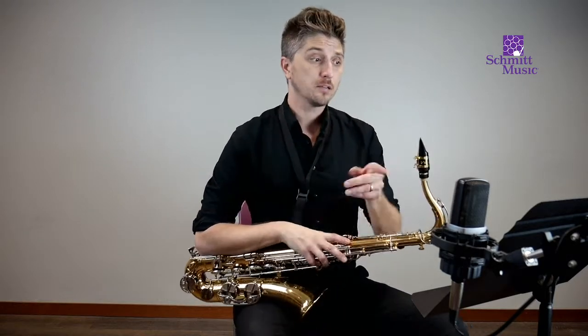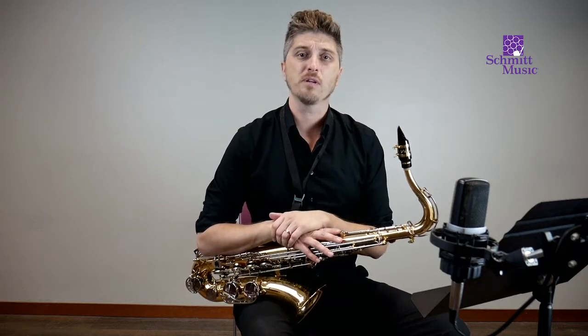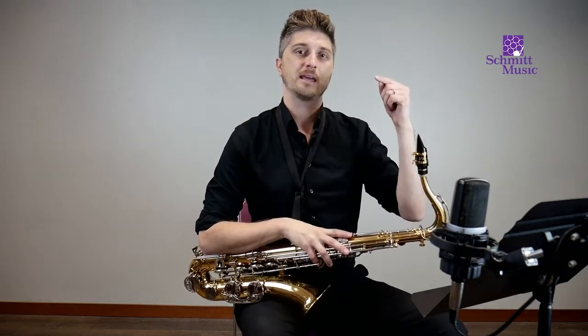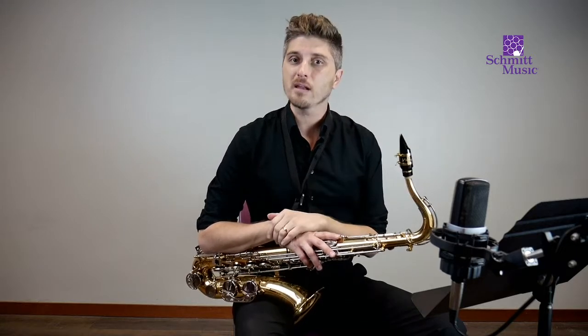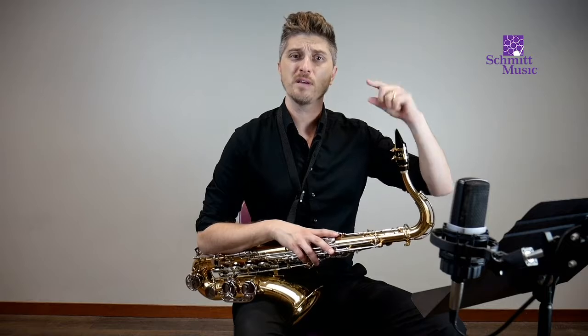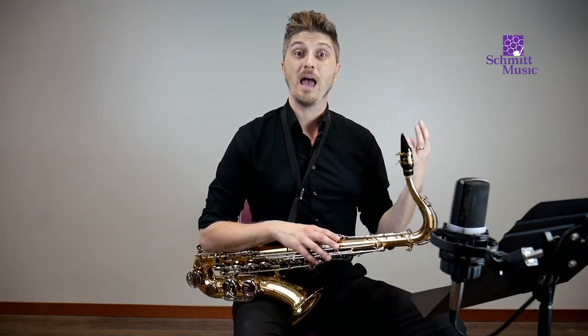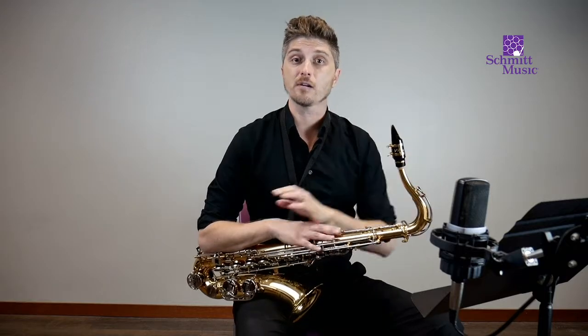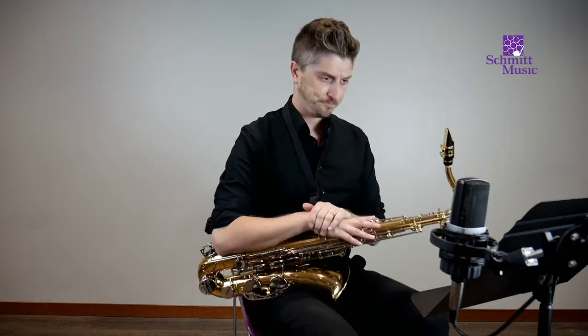And a half rest looks a lot like the whole rest, actually. It's a little box sitting on the bar line. But if you notice, the whole rest hangs down from the bar line, and the half rest sits up on top of the bar line. The way I like to think about that is the whole rest, because it has 4 beats, is so heavy that it hangs down from the line, whereas the half rest sits up on the line because it's lighter, because it only has 2 beats. Hopefully that helps you. It's the way I always like to think about it.